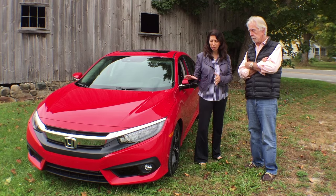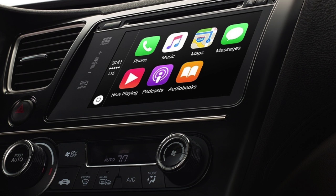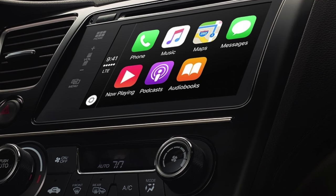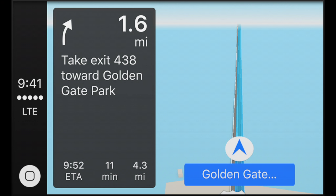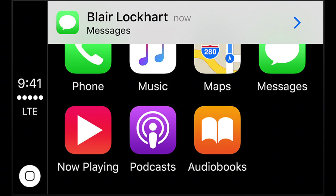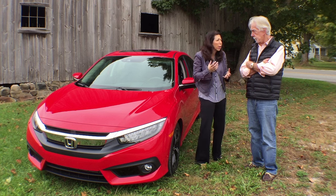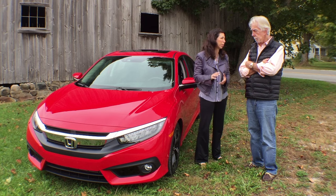The other thing I really liked about this car — we got a chance to play with the Apple CarPlay. I'm an Apple junkie: I've got the iPad, the watch — if it's Apple, I have it. I was able to connect my phone and it was so intuitive. The phone popped up, it said CarPlay, and boom, there it was. I had no problem using it. I think that's a major plus for them.